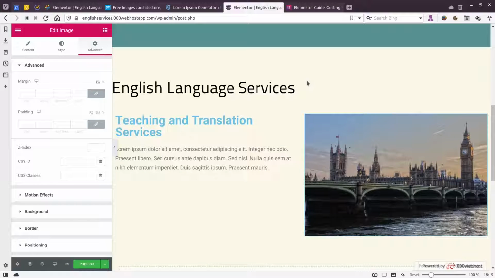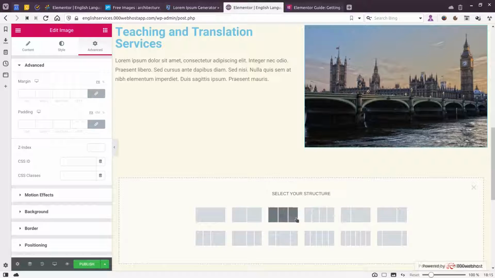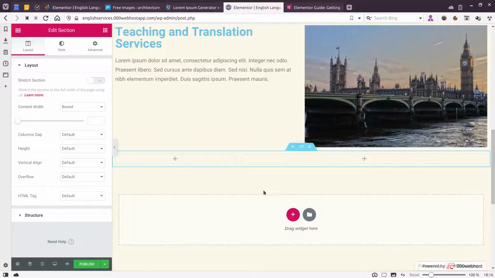And let me add another section so that we can look at a few other features. So you can add a new section, and let's add a different layout, perhaps something like this. Okay, so again, a 2-column layout, but the columns differ in width.